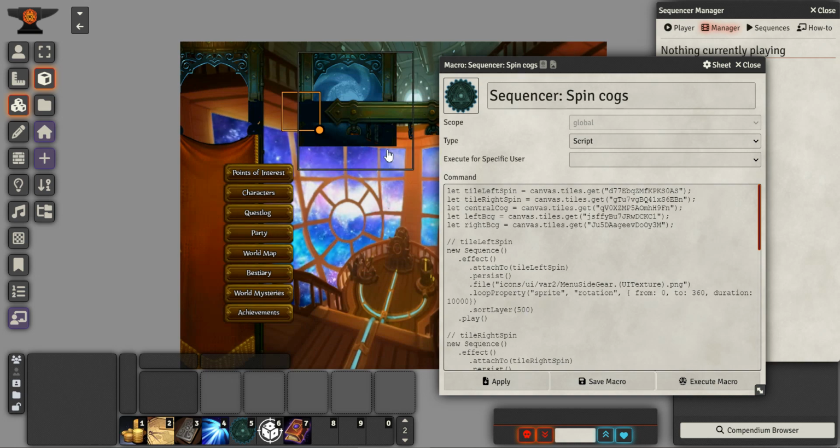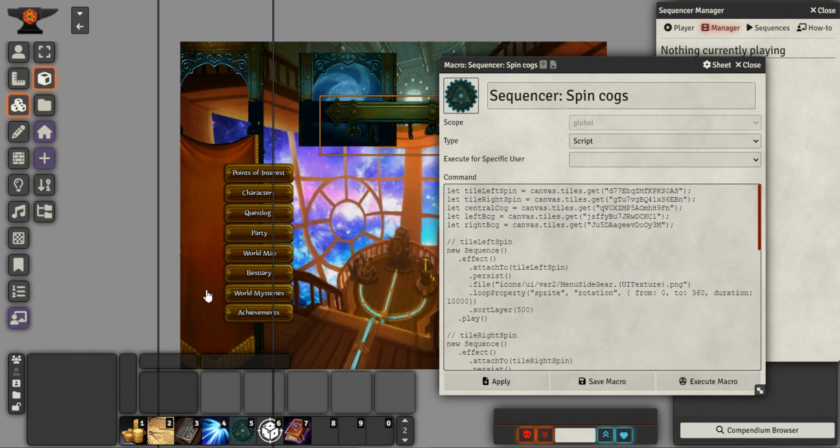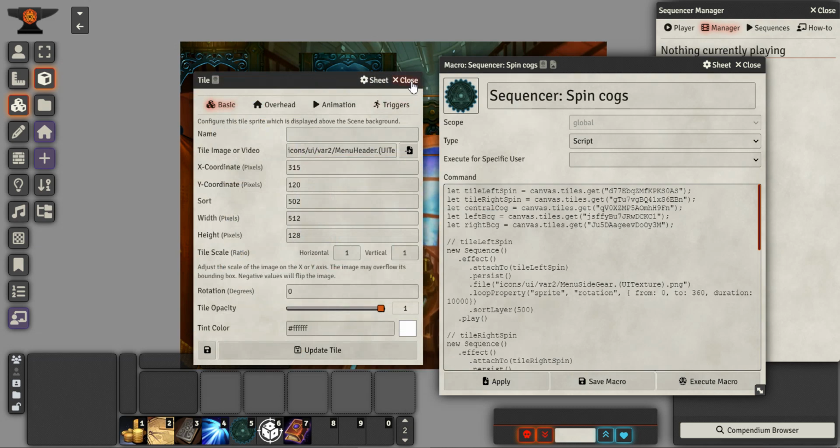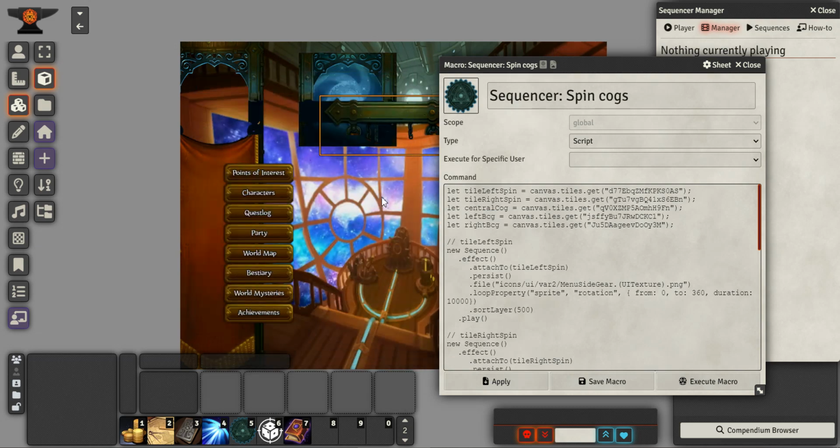Yes, it should be bigger than the sortLayer of this mainframe, but lesser than the sortLayer of that tile.